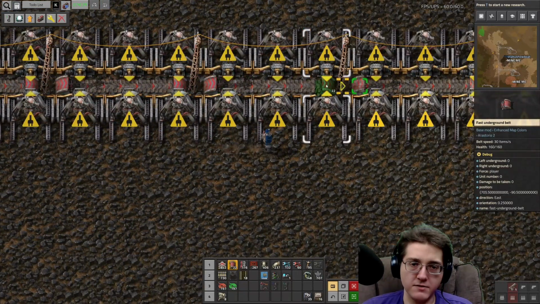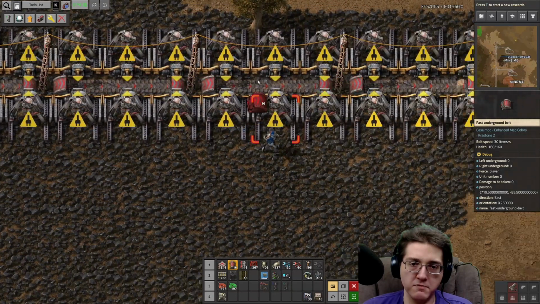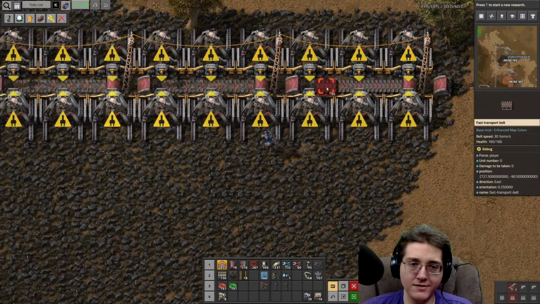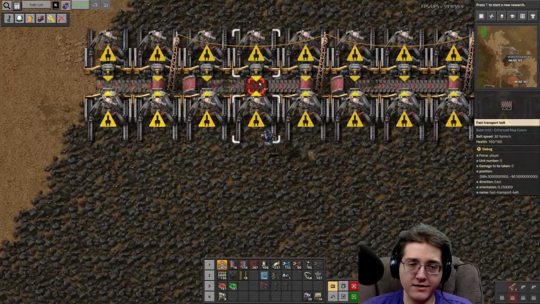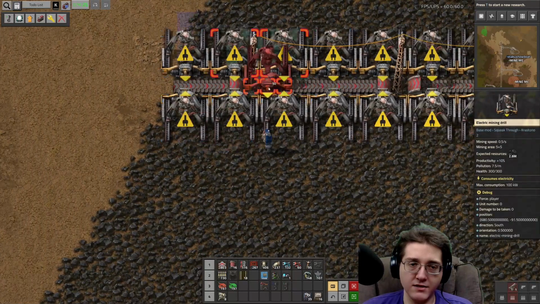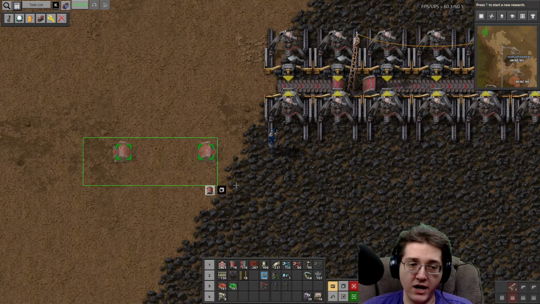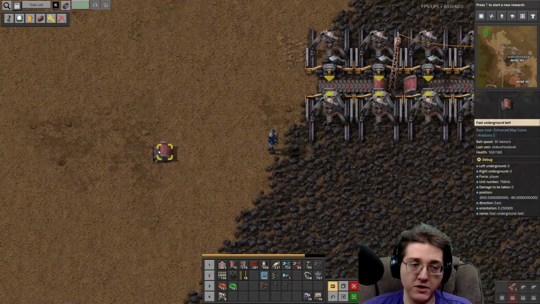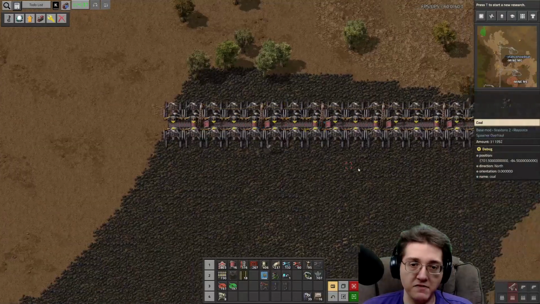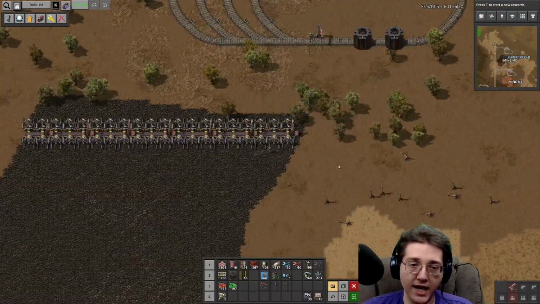Gosh, I wish it just placed the pair down when I put on a ghost entity placement on these undergrounds. Wouldn't that be great? If it knew that that was paired, and then all I had to do was just place the one, and it actually placed both. That would be lovely as a quality of life thing, but it's not going to happen.